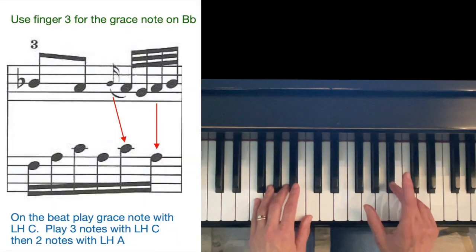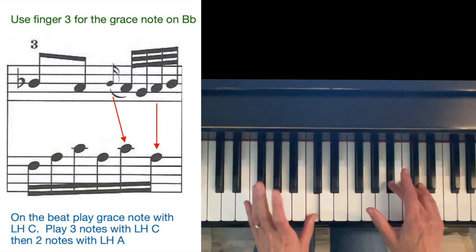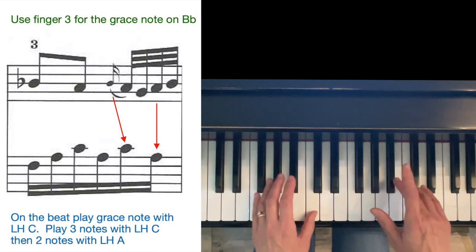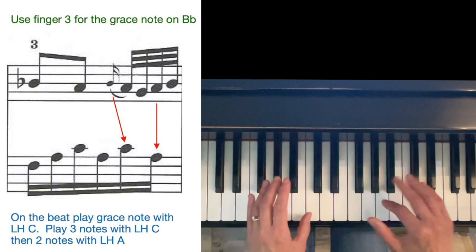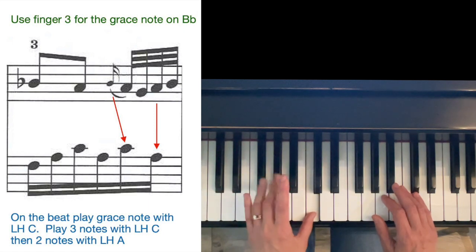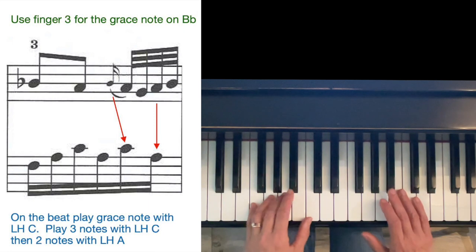Now, if you choose to play the grace note on the beat, that means you're going to play that grace note B flat with the left hand C, and you're going to play the first two notes of those 32nds really quickly. It's almost like a little chirp. It's like you fall down into that A. But my point is, all three of those notes have to go with this C, because that next A, finger two, needs to come with that A. So it'll be like this.